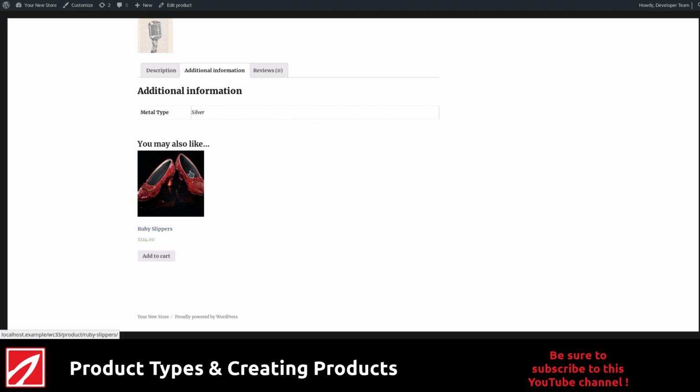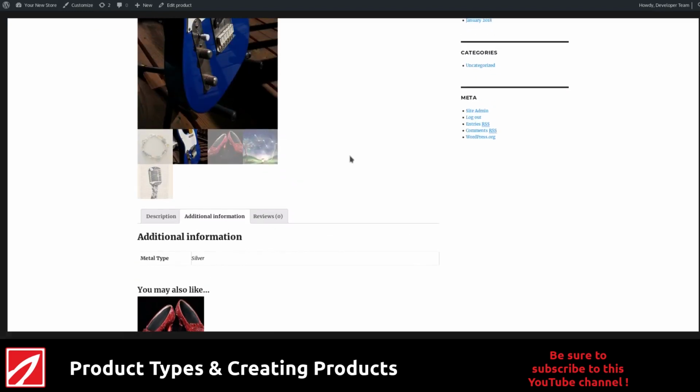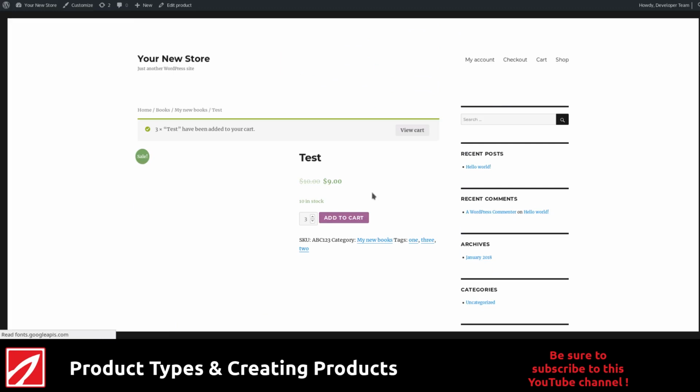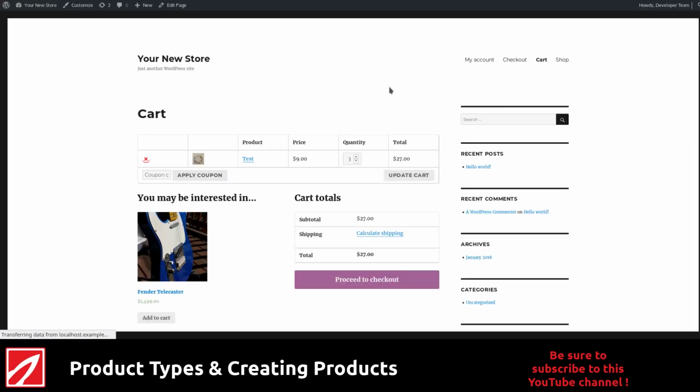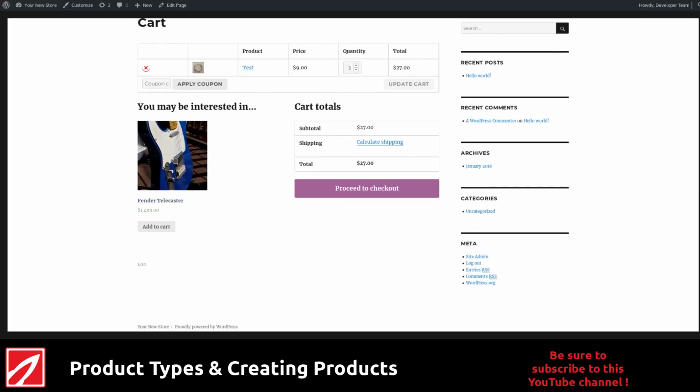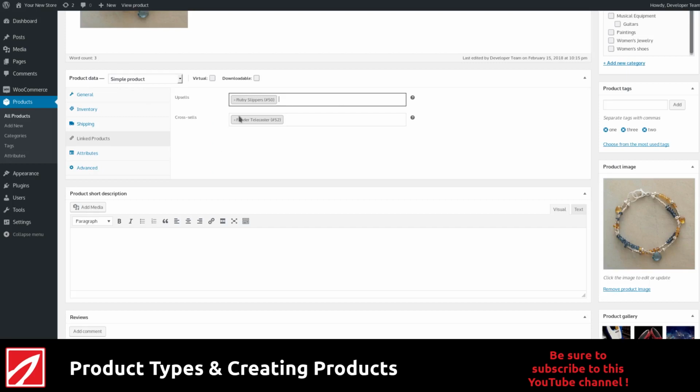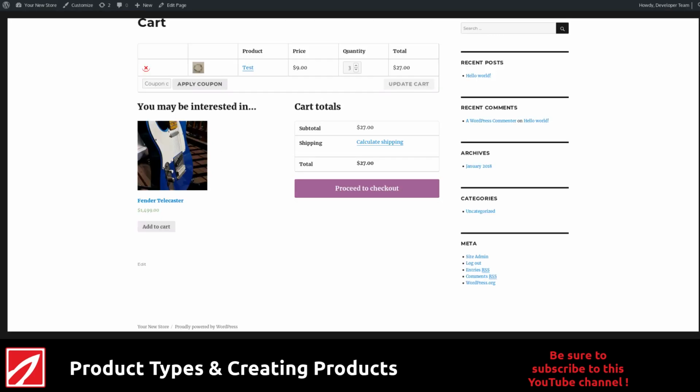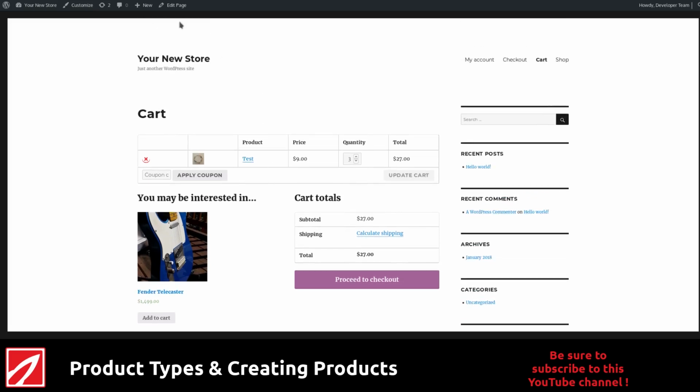This is my upsell. If I put this in the cart and go view the cart, here is my other product from the cross sell. You may be interested in this. All right, so that's how that works.